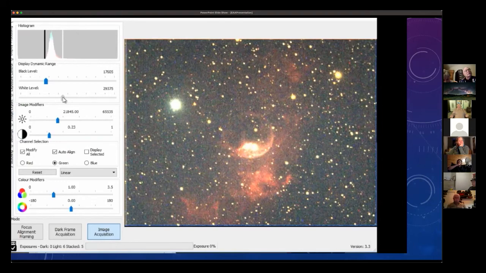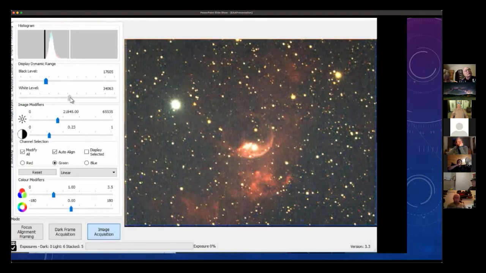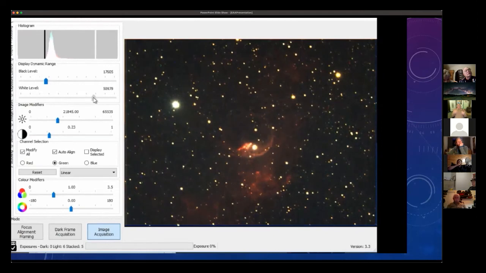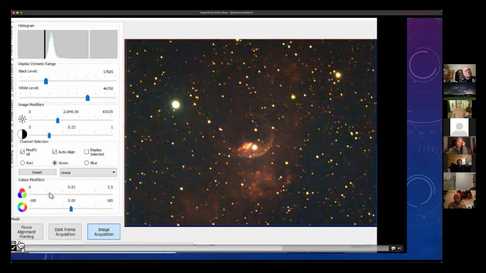I can adjust that a little bit and try and improve the image. I could also do this while the images were being taken. This doesn't affect the source images. It only affects the display images. If I wanted to, I could make this monochrome. I could really blow out the colors or whatever. But there's a lot of possibilities.